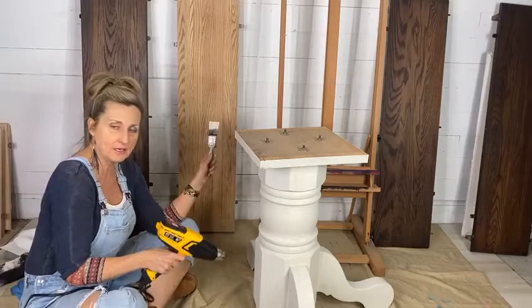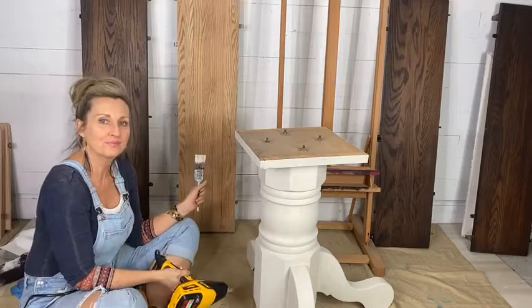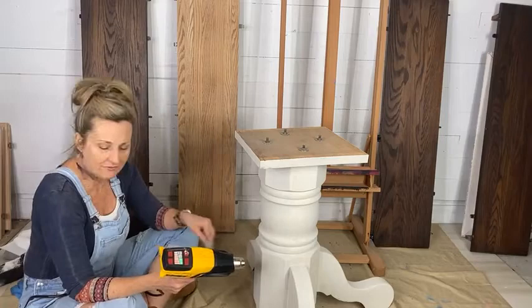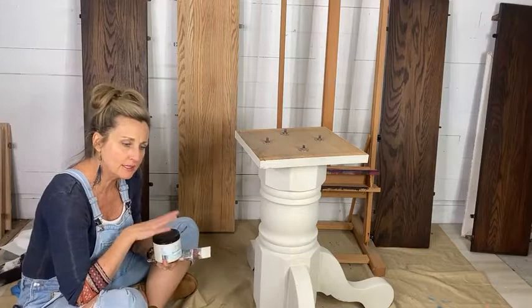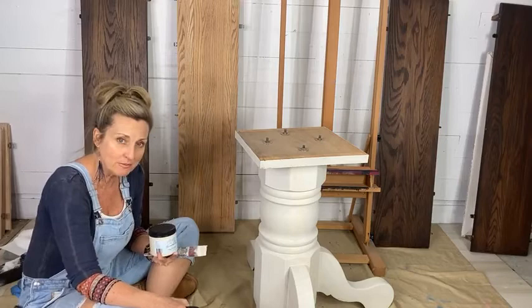Paul Lynn says, so I missed, why are you doing the chalk under the silk? Kind of like a primer. I'm doing it as my primer. I knew that if I used straight up silk, then I would need two coats anyway. The chalk paint has more body to it. The silk paint, the coverage is great, but not as good as the chalk paint.